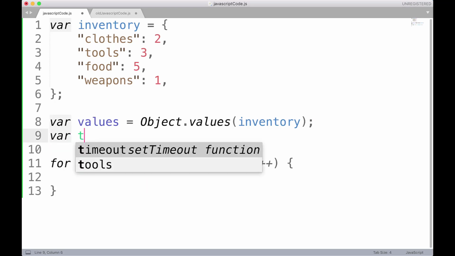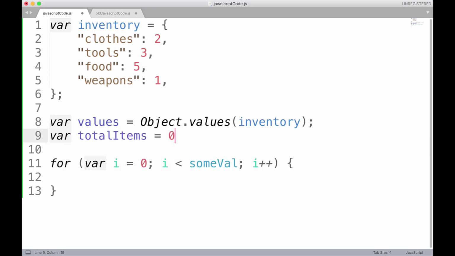So we'll have a variable totalItems equal to 0. Okay, so we start with a variable I equals 0. We do want to start at index 0. We want to run until we reach the end of values. Lucky for us, we could just do values.length, okay, and that provides exactly what we want, because I will be equal to 0, then 1, then 2, then 3, and then once it reaches 4, it's no longer less than values.length, and so it breaks.